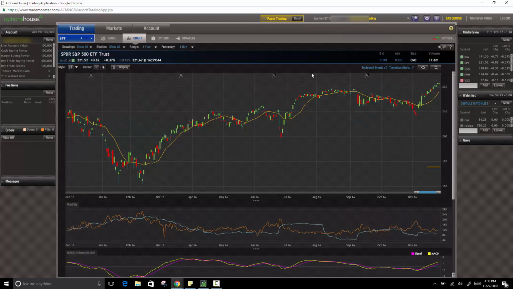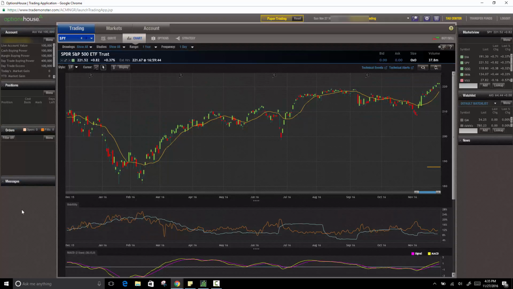So here the trading platform is open, and I switched over to my paper trading account. So this is what I'm going to be using for my 30-day trial, which is on this page. And so in this quick video, what I'm just going to quickly do is walk from left to right across the screen and just give you the highlights. If you download Optionshouse using the link that's going to be in the post here, you'll be able to quickly see how intuitive this platform is. And as the experiment continues, you'll learn more and more. So this is just a quick overview.